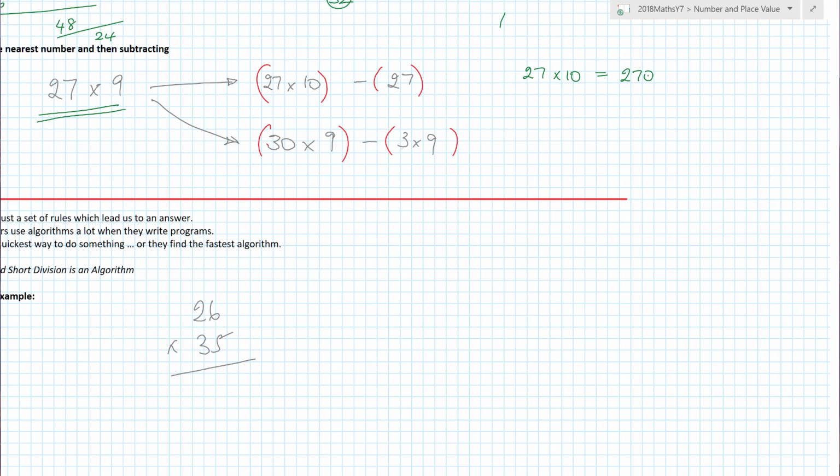Well, we didn't want 27 times 10, we actually wanted 27 times 9. So we actually had 27 more than we needed, right? By multiplying by 10, we actually have 27 higher than we needed to. So if I now take away 27 from this, I get 274. Well, that's interesting. Take away, I can't do this in my head.